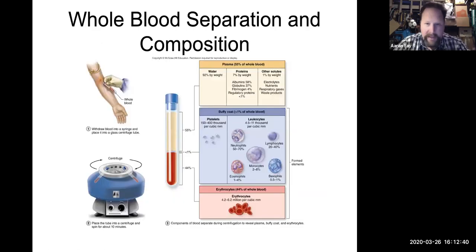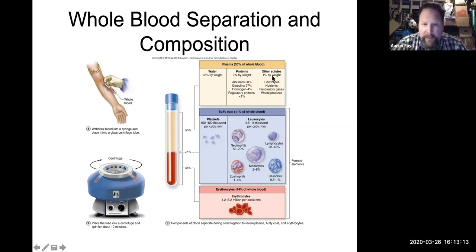So here is the image to make things a little bit more clear. Stuff on top, this is just the liquid portion of blood. That is your plasma, 55%. The bottom 44% are all red blood cells. This little 1% in the middle is your buffy coat, which contains your platelets, which are very important for clotting of blood, and your various white cells that are going to protect you from infection. Now, the job of the red blood cells is to help transport oxygen.